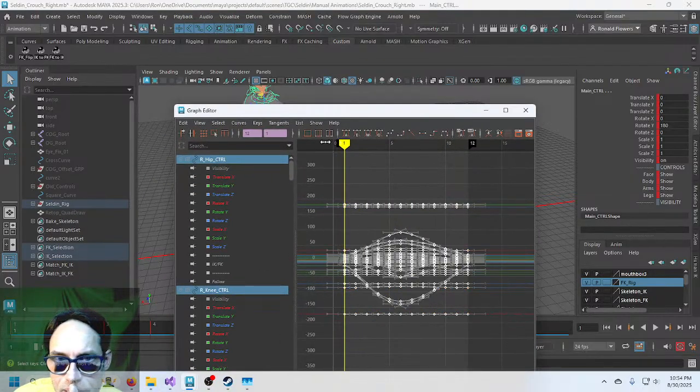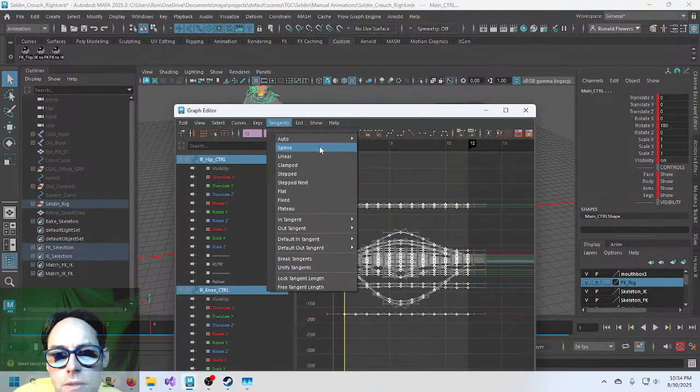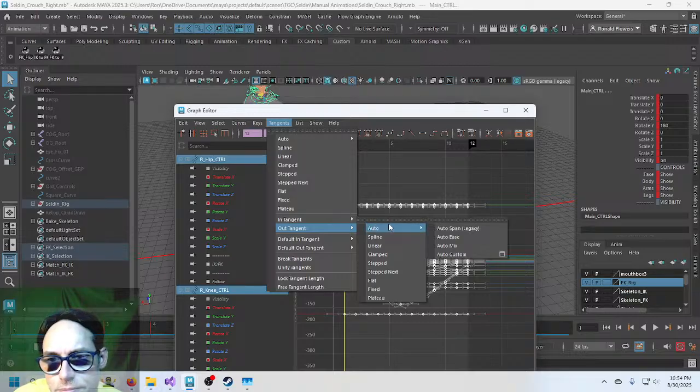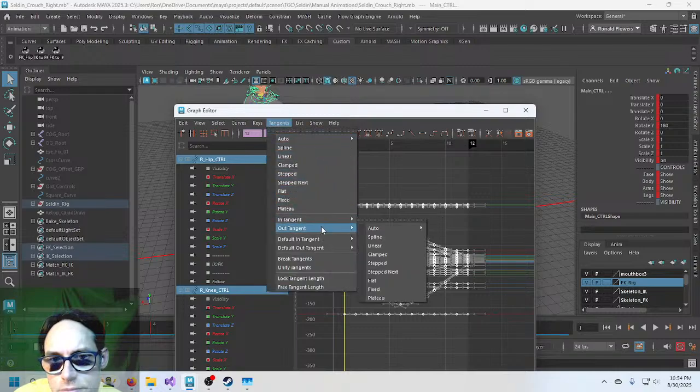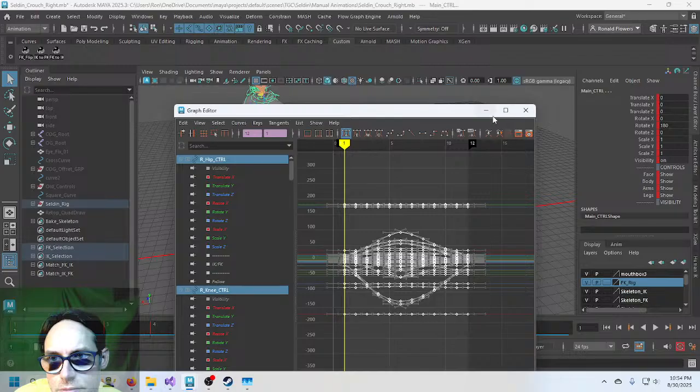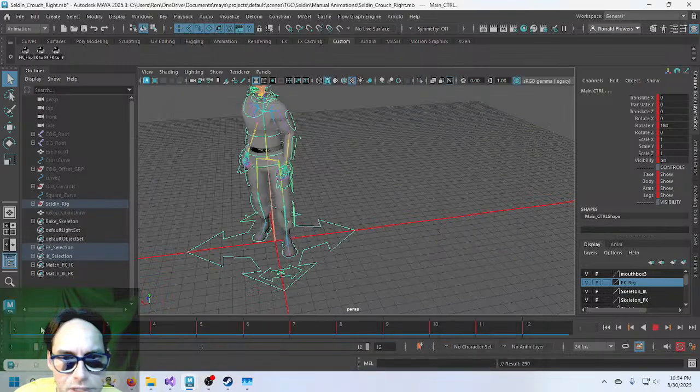No good there. I'll do it manually on both sides and see.